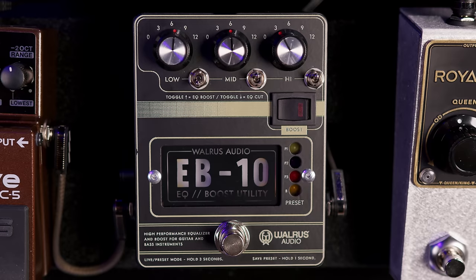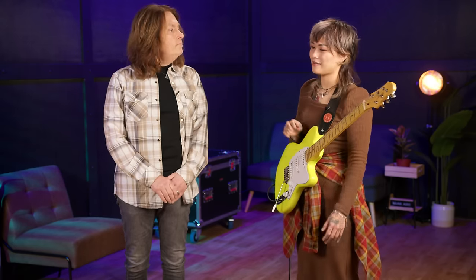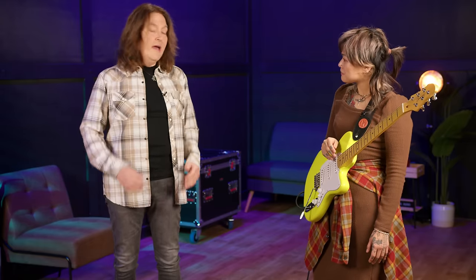Following up on the EQ thing — the EB10. You can never have too many EQs. Sometimes my clean tone I like to push and have it be really mid-heavy, but if I use something like a chorus I like to push a brighter, sparkly tone. One of my favorite amps is a JC-120 or JC-40, so sometimes it's nice to EQ some of that muddiness out and just have it be really sparkly. EQ is one of those colors — having more EQ options is great, and it's a fun way to learn about tone and your gear, your pickups, your amp.